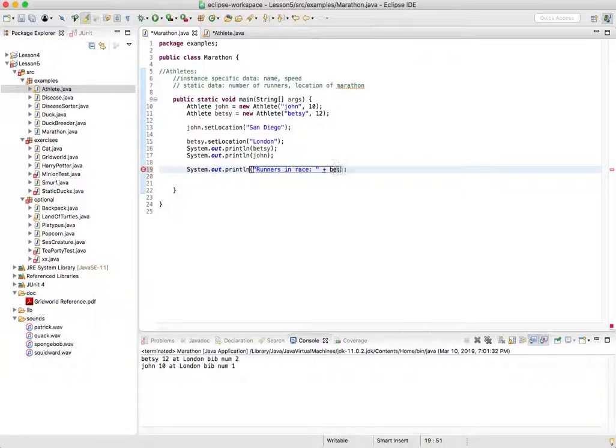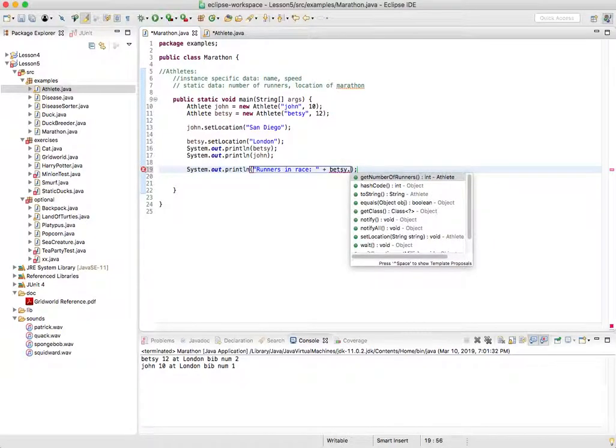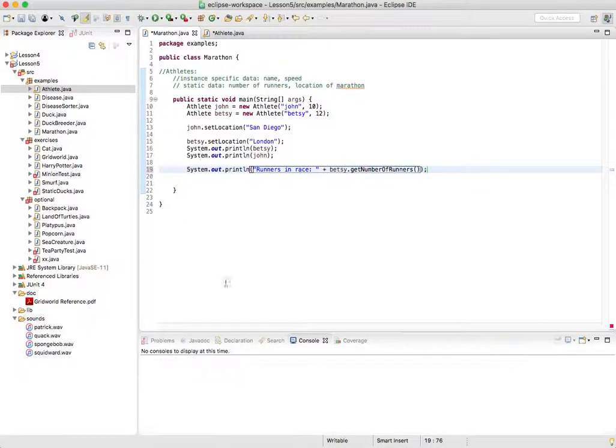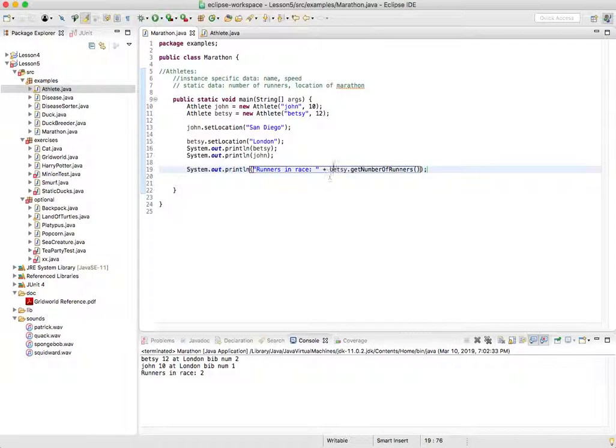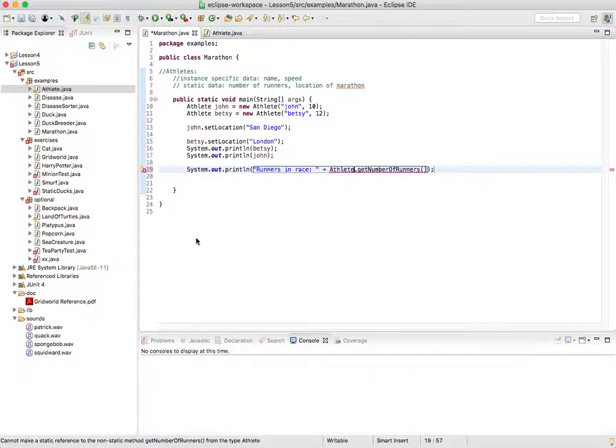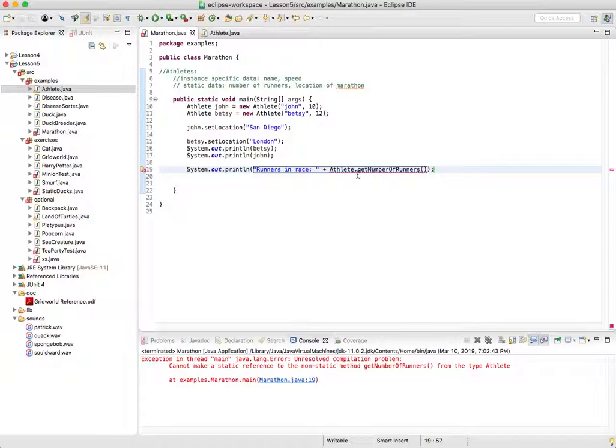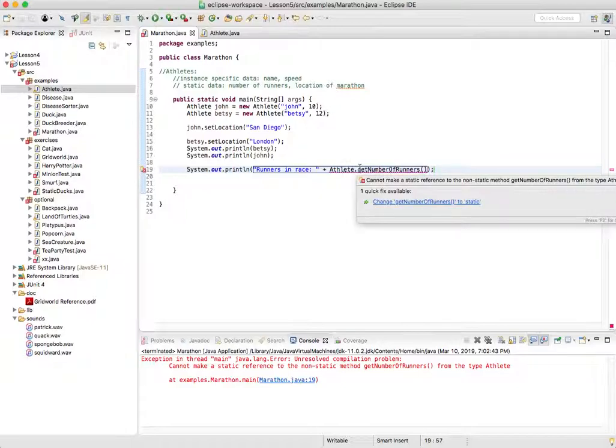I could do it from Betsy, and I'm going to get 2. I could do it from John, and I'm going to get 2. Or I could do it from athlete, and I'm not allowed to do that.